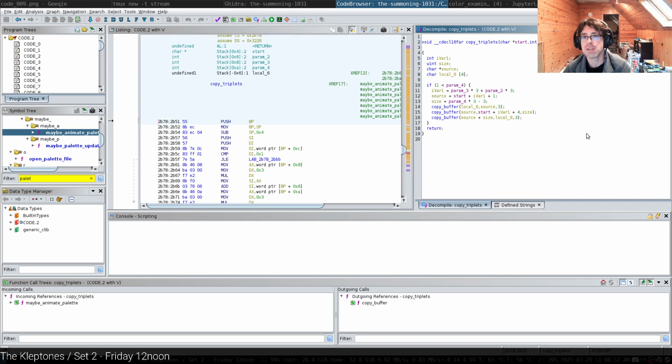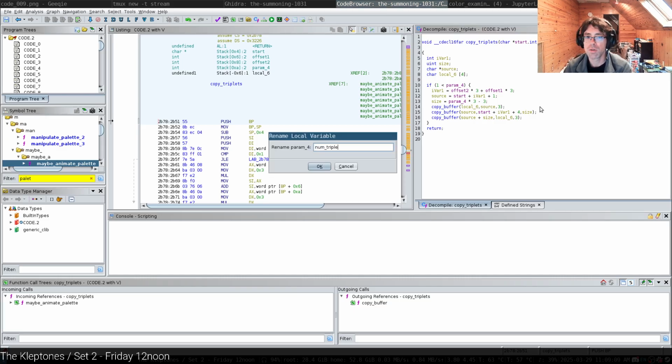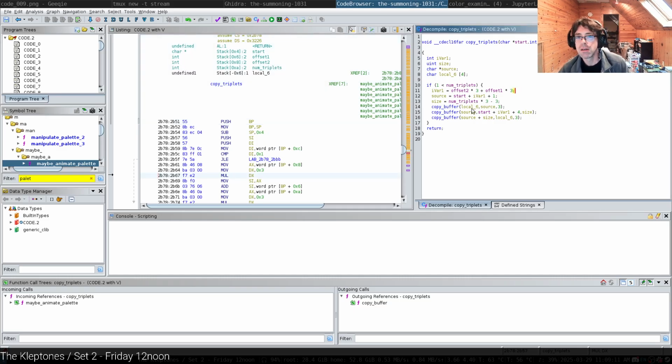So let's change this one to offset 1, offset 2, param4, num triplets, local 6.